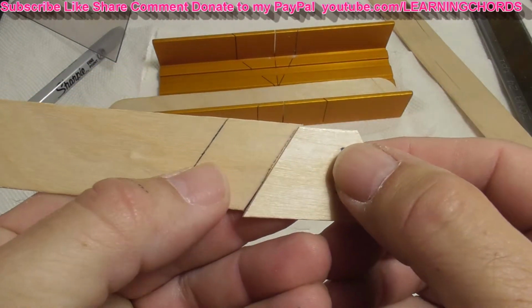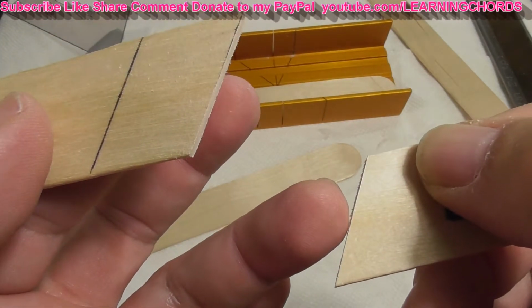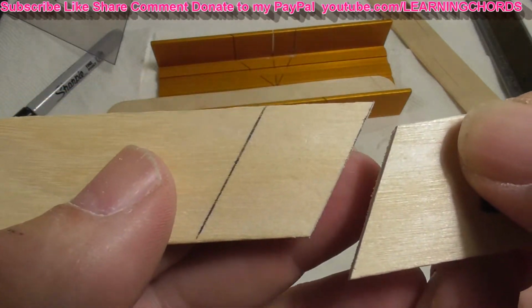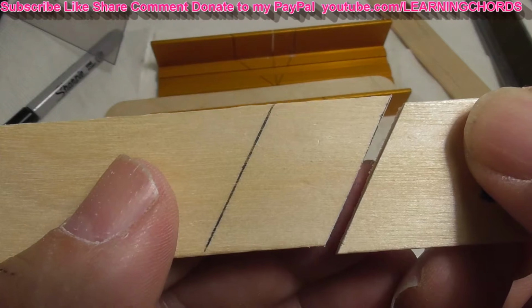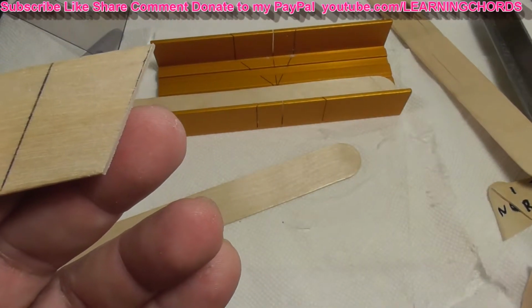Let me look. You can see the line. Look at that. That's absolutely incredible. That was a pen. Just a little bit of pen marking over there, but that was a pen. And I put this in the miter box, and I use the wide saw.